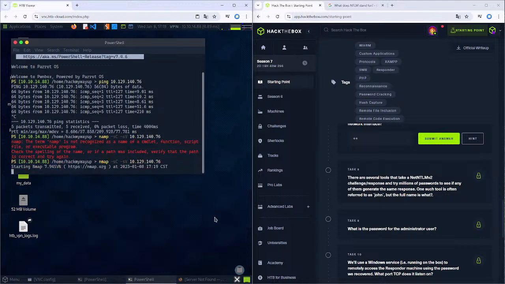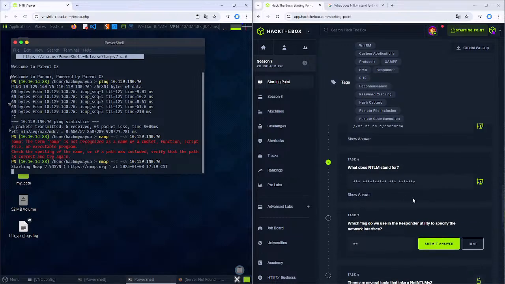There you go. So it's going to start an Nmap scan right now, and we're just going to wait to see what comes out of it, because it's probably going to give us a port with NTLM, let's be honest.